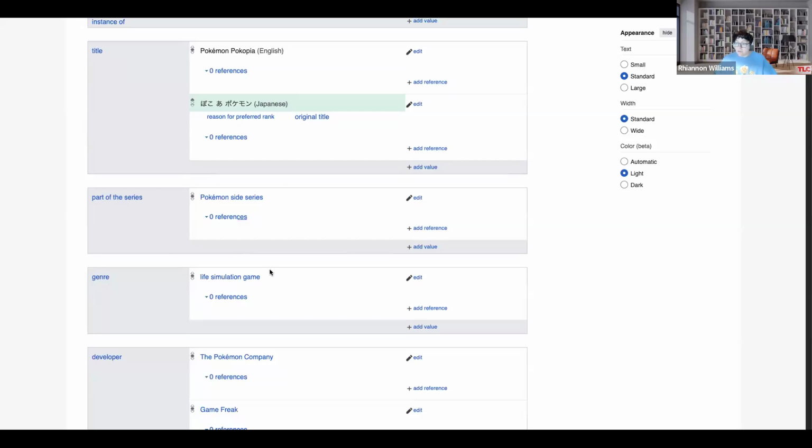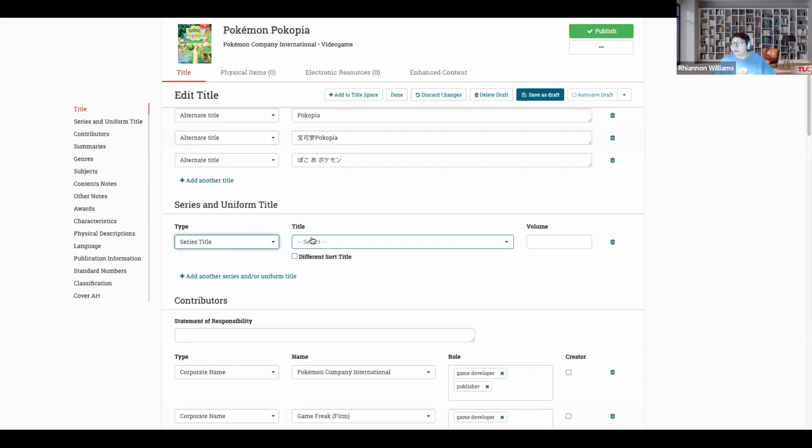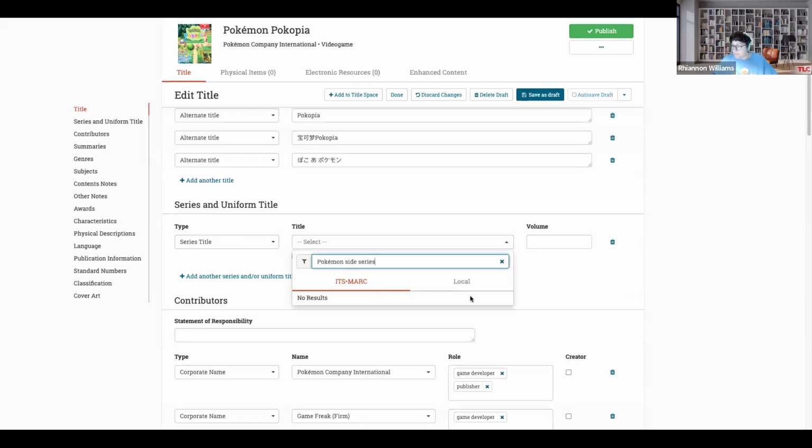This is something that I thought was very helpful, is that there is a genre section as well as a part of series. And this is something that hadn't occurred to me, but it could be very helpful, for labeling this as a Pokemon side series title, since it's not part of the mainline games. Like the ZA that just came out, it's not part of the mainline turn-based Pokemon style games. It's in the universe, but a totally different type of game. So having this as part of a separate series than the main Pokemon could be helpful, or adding it to that main Pokemon series and then having a separate one for the side series could be helpful.